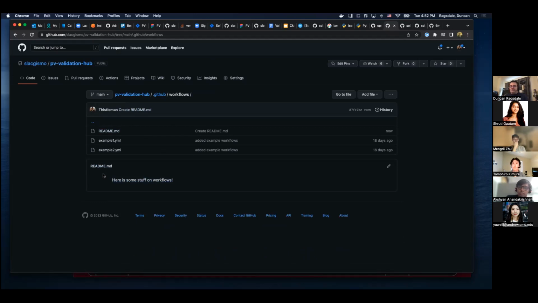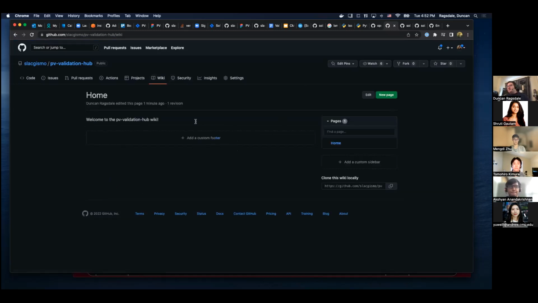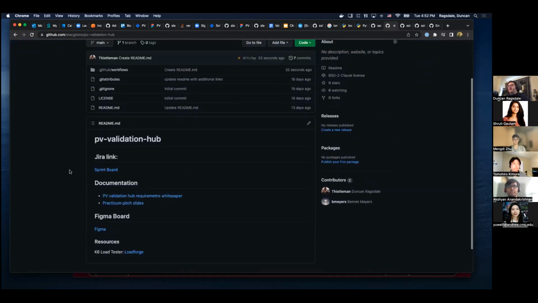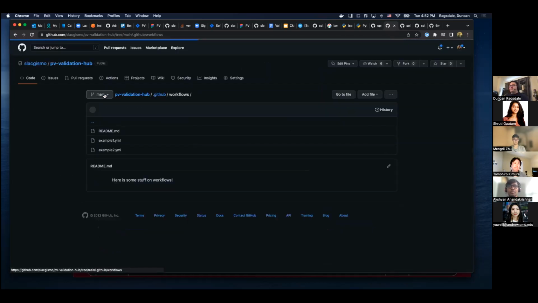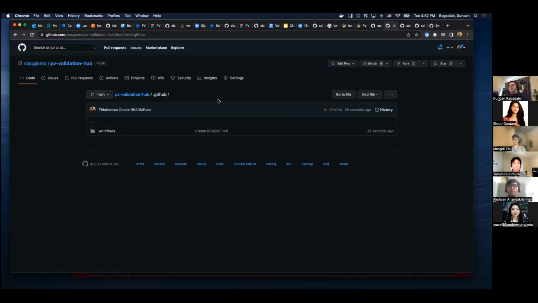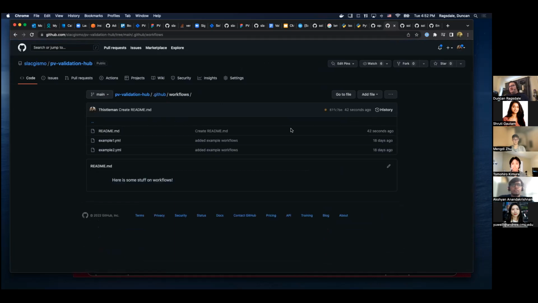And so you can include some documentation that way. So if you want to have the readme docs and the MD docs be like, say, a form of user documentation, and then have the wiki be for developers, or vice versa, just make sure that whatever you choose to do, you're consistent with it. You can work that way. So like if I go up to .github, now I no longer have that readme because that's in the workflow specific area. So there's a lot of different ways you can manage stuff on here.